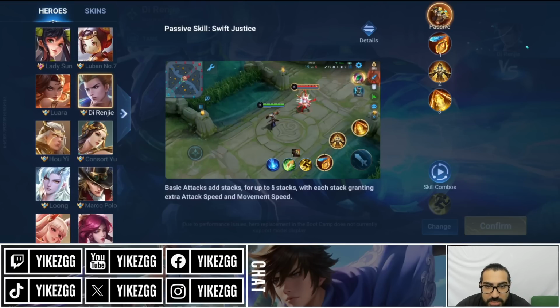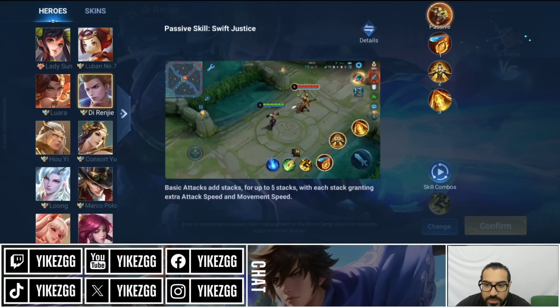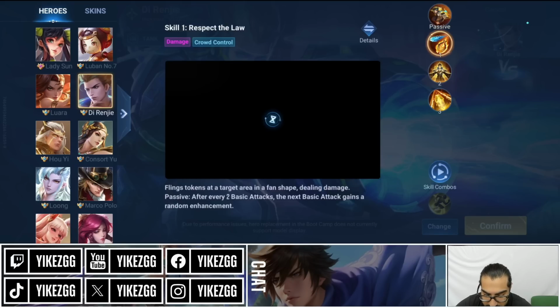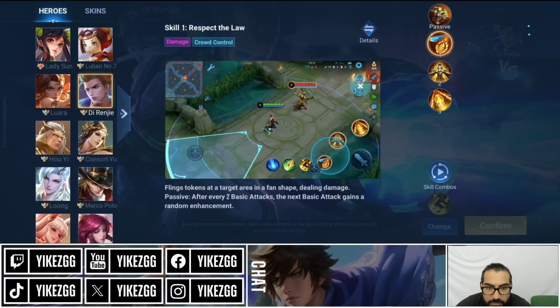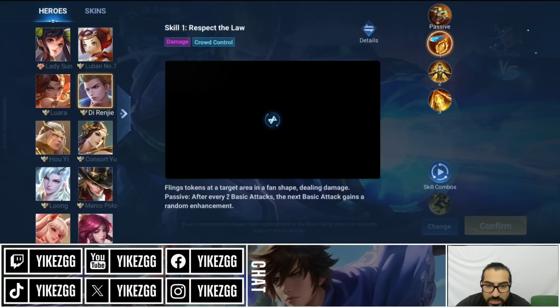And yeah, so pretty much you have 5 stacks with this hero. For the passive, the stacks are going to give you attack speed and movement speed. You can perk these auto attacks or the stacks on air as well. So you can pretty much just attack and then go into team fights with 5 stacks. Really OP.